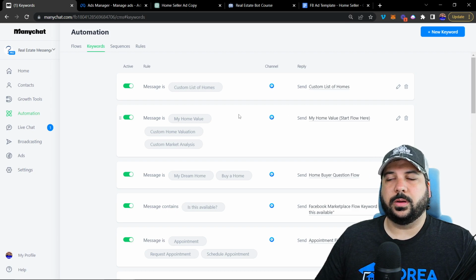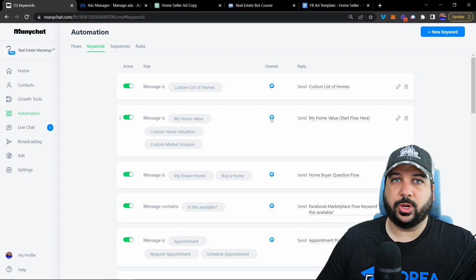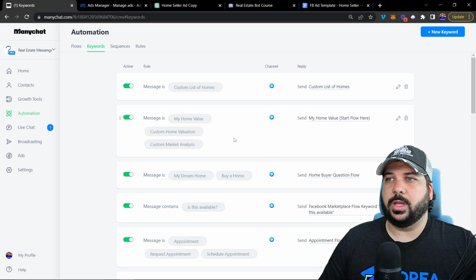If you are doing this from scratch, you would have to set up a keyword for Messenger and a keyword for Instagram, if you have Instagram connected to your MiniChat account, and if you are running, like I showed you in the setup, your Instagram account.